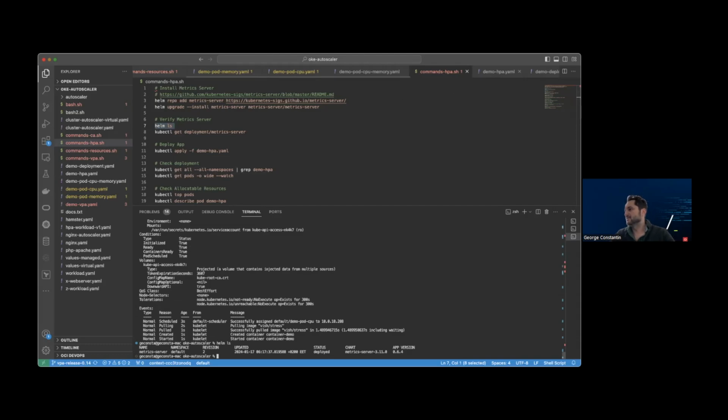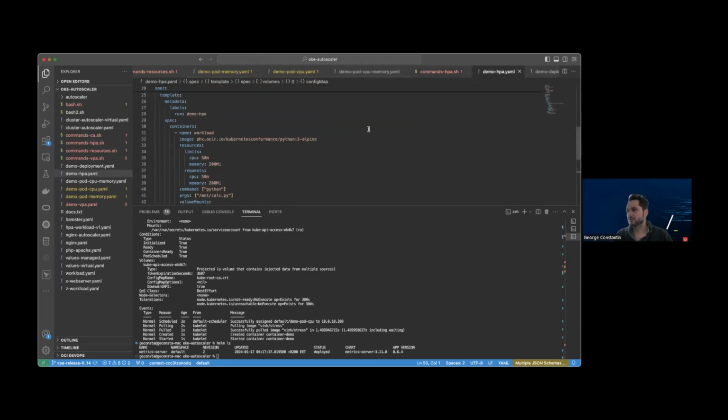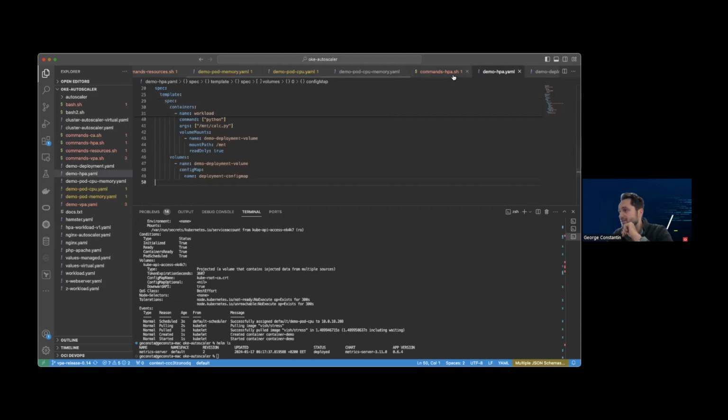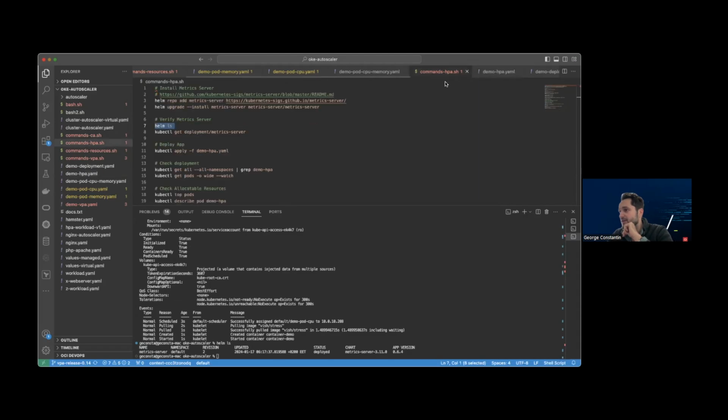Now in this example, I have a deployment specification file which is running some intensive CPU processing, and I'm simulating how the horizontal pod autoscaler works in the cluster.